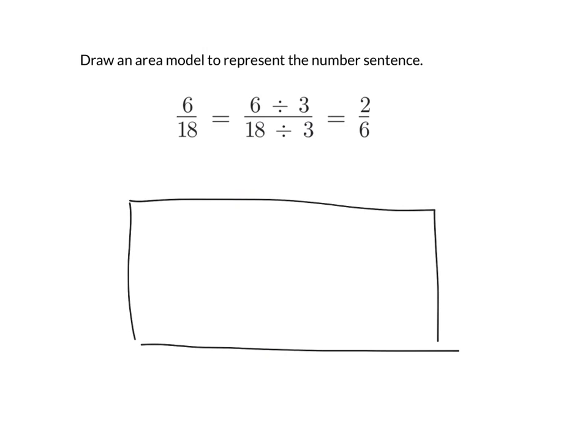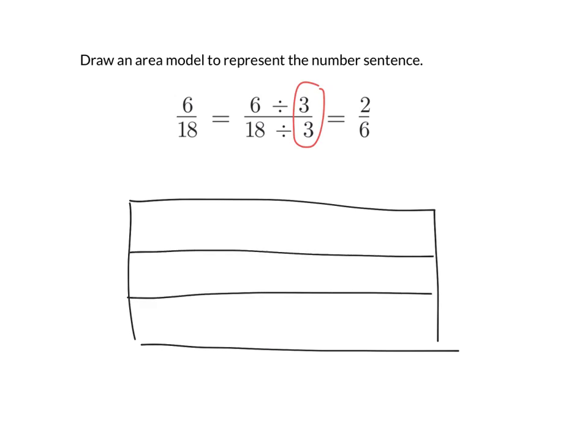Because we are dividing by 3, that tells me that I'm going to want to have how many rows? 3 rows. Okay, so start by making yourself 3 rows. That'll make it easy later to make 1 group of 3, 2 groups of 3. Does that make sense? Okay. So look at the number sentence. That will help you figure out how to set up your tape, area model.